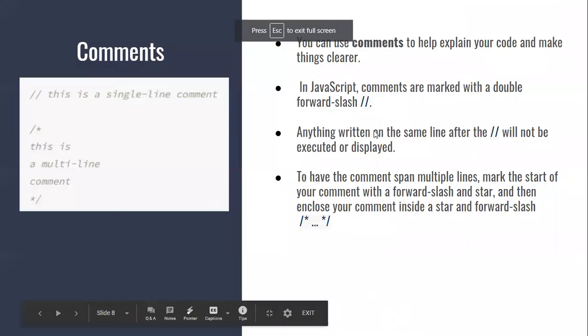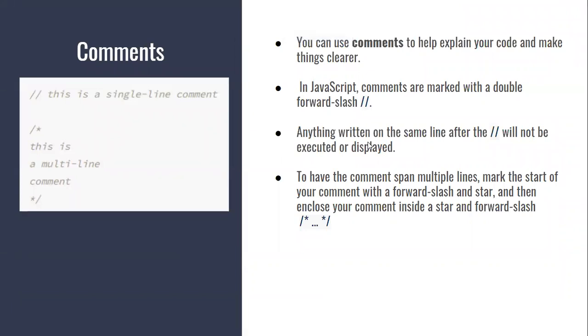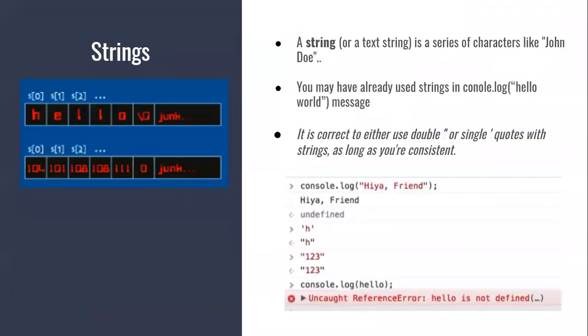So we have comments here, which is good to call out because there are different ways to do comments. Strings, pretty straightforward. We are going over these primitive types, but there's a big catch that we'll have to talk about eventually. It's not as straightforward as these items just being in their own primitive types.